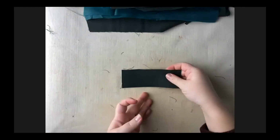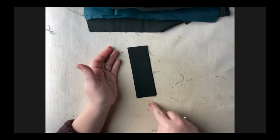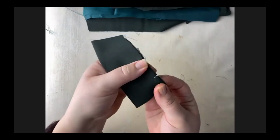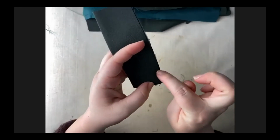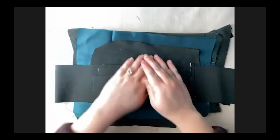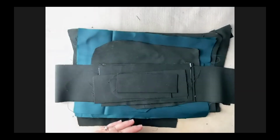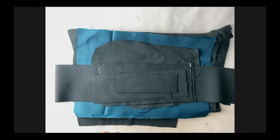So we're going to serge this one, and I need to make sure that I'm serging the long side and the bottom. And the way that you're going to find that bottom is with that notch. So I've got this notch down here, and that shows me where my zipper is going to end. So I know that's the bottom. Okay, let's switch over to our serger machine, and I'll go through every single piece of the pattern, and I'll tell you what portions need to be serged and what portions do not need to be serged.